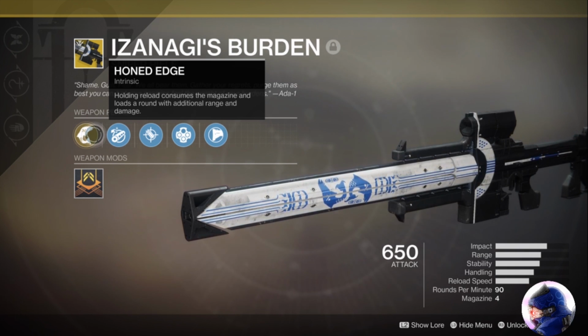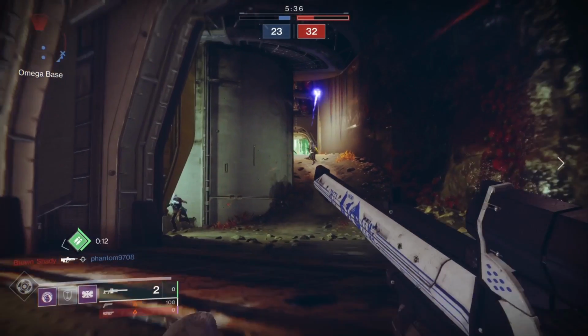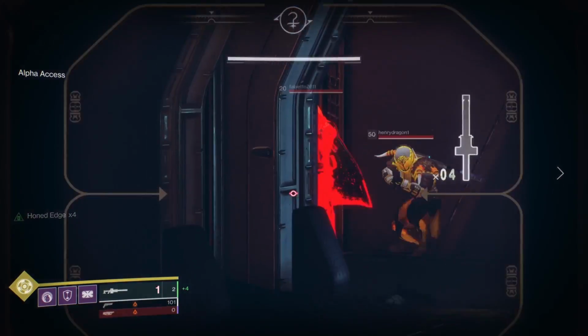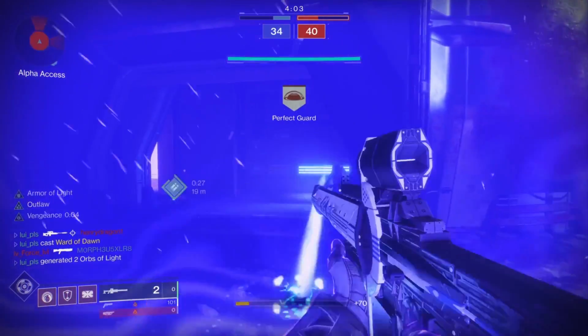We're here for Honed Edge times four, because that allows you to kill people with body shots. You can shoot a guy in the foot with Honed Edge times four and he will drop. It is absolutely ridiculous that you can do this in Crucible. And I don't know if this is going to break the Crucible and it's going to become OP.